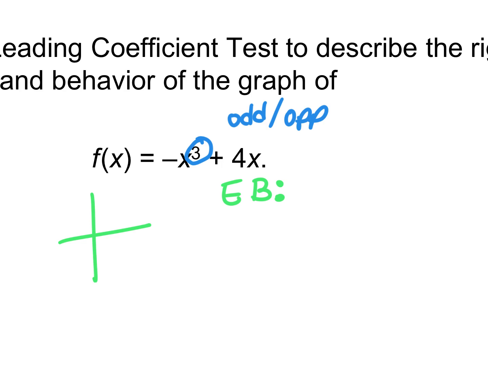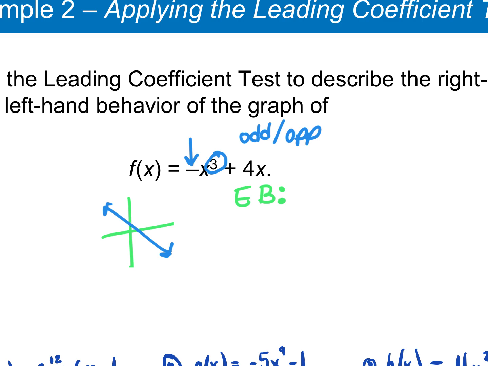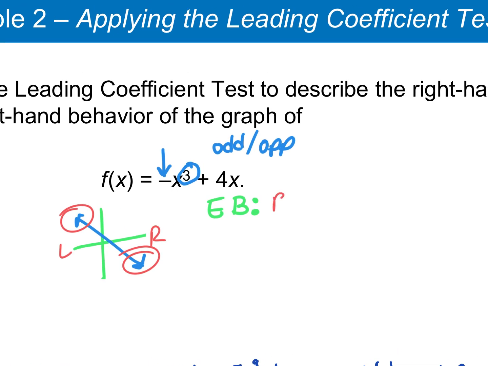Which way? Well, think about this. It's negative. So think about a negative line. What does a negative line do? Slope upwards or downwards? Down, right? So just draw a little picture. Now, we read a graph from left to right, so you describe end behaviors from left to right. I always put an L here and an R here, and I circle the ends because that's what I'm looking at. We're going to use the words rising and falling. Rising means going in which direction? Up. Falling means going in which direction? Down.